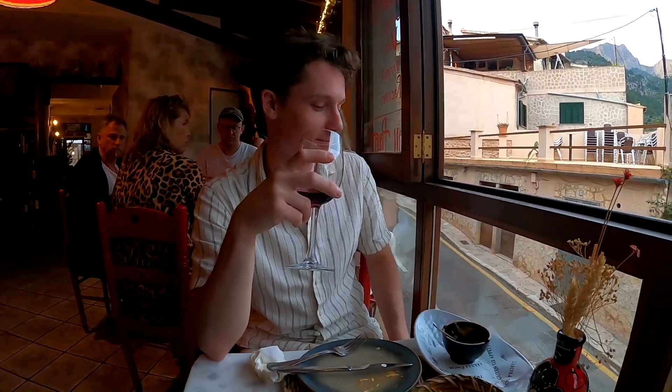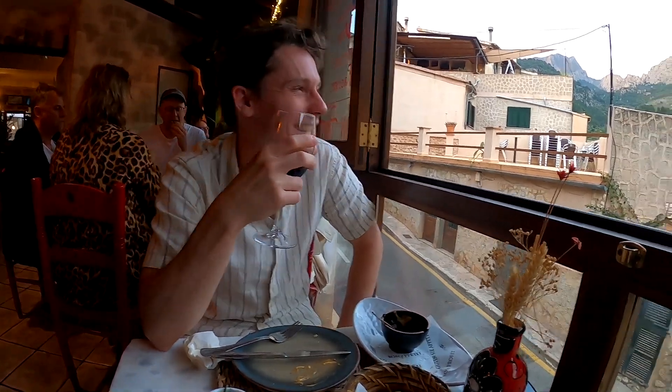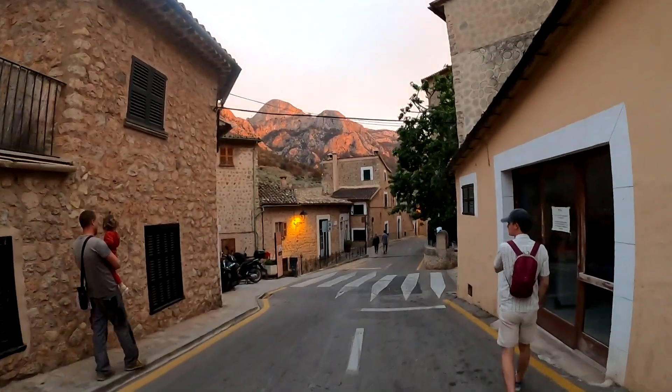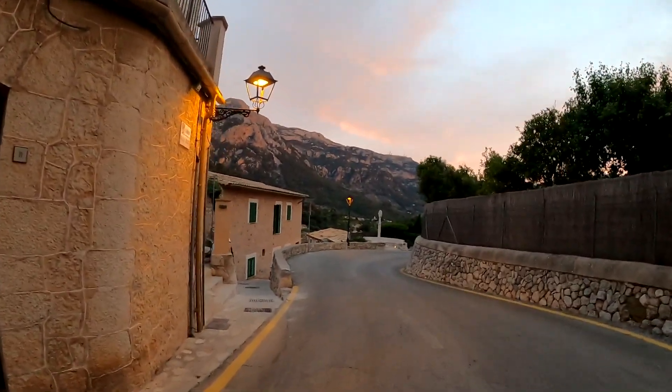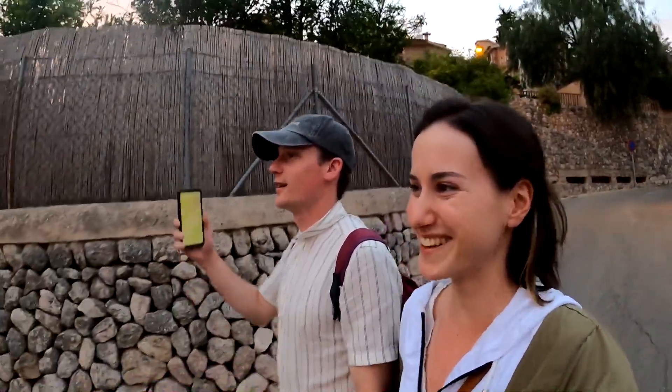What are your thoughts about this beautiful village and this beautiful day? It's good — it's hard to really describe and put it in words. It's very different from Madeira. Is it the most beautiful village in the world? Let us know in the comments. We are on our way back to Soller — we have to hike all the way back, but this time we are taking a different, unexplored road. Hopefully it will bring us to the right destination — we have Google Maps, or actually special maps for hiking and mountains.